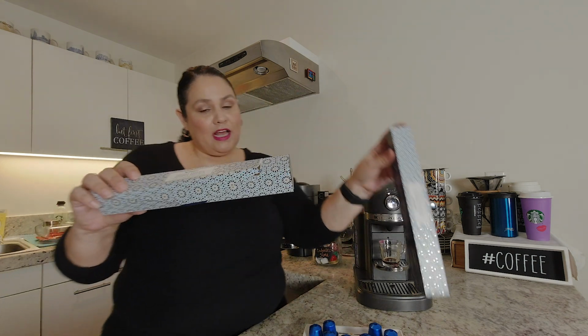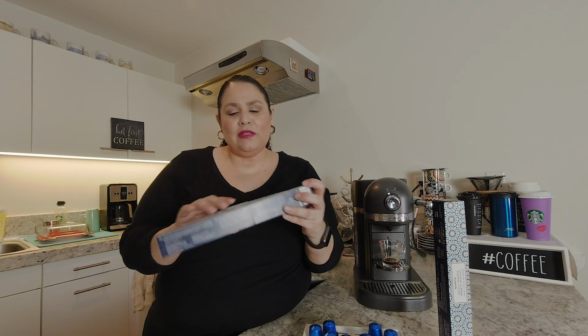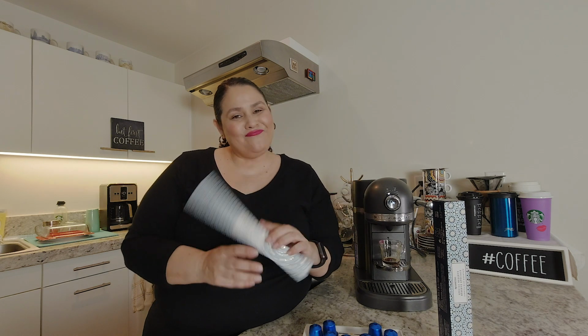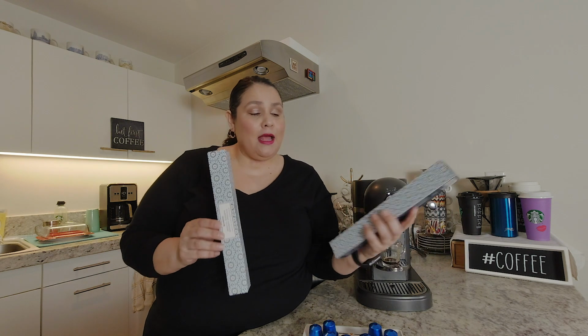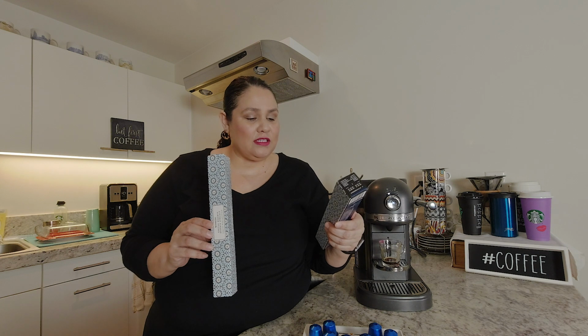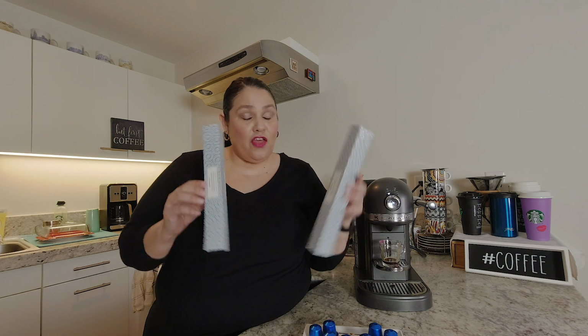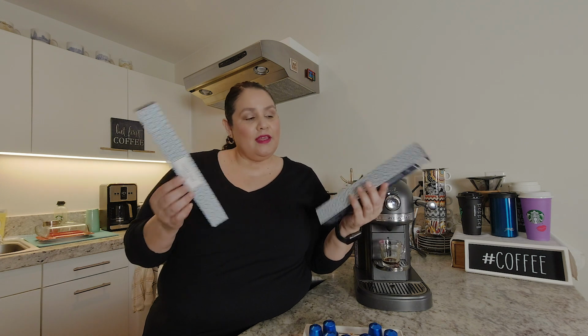Like I said, I bought a couple boxes because I thought I was going to be amazed. Wow, like this is the most delicious, best coffee I've ever had. It's really good, but it's not the best coffee I've ever had. I think I've had other coffees that are really good, just as good. And like I said, other coffees have wowed me more than this one.